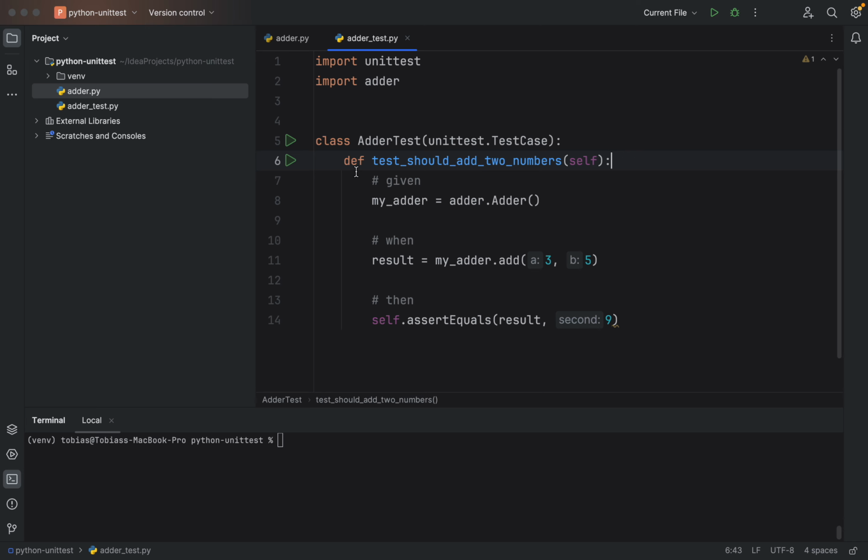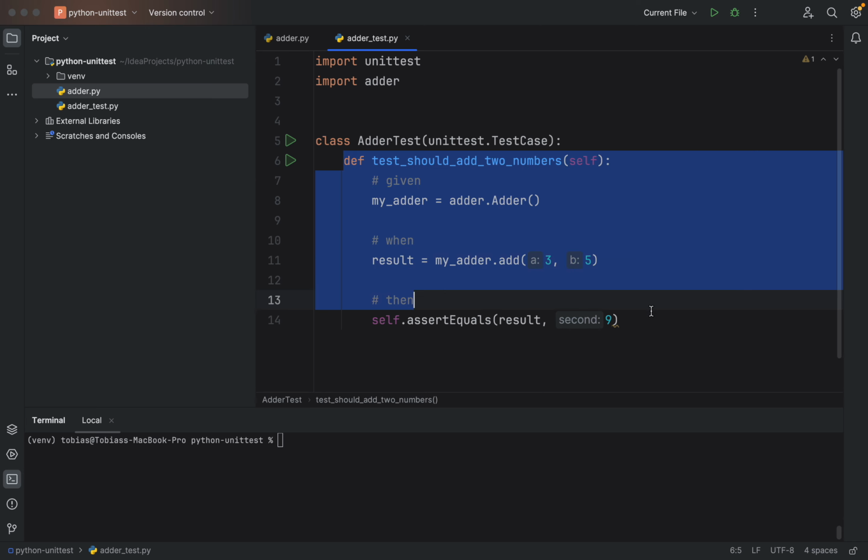In one test case, you always test one method of your class. As an example, if you test a class that has 3 methods, and you want to write at least one test for each method, that means you have 3 test cases, one for each method.